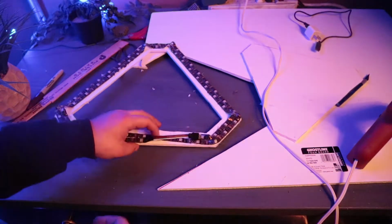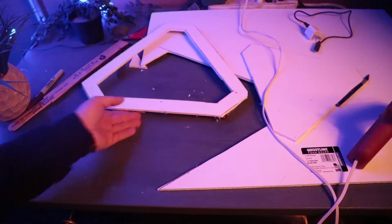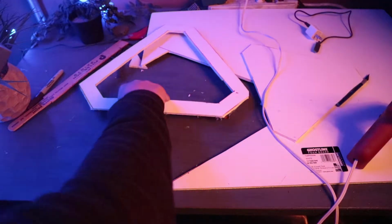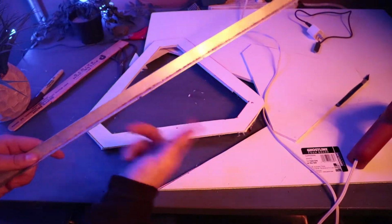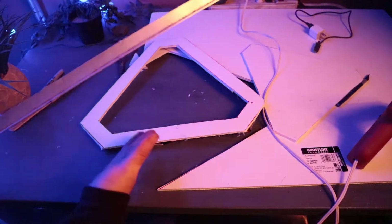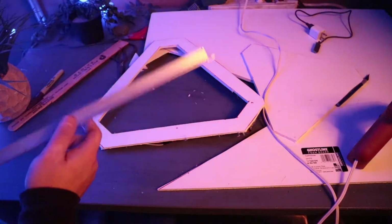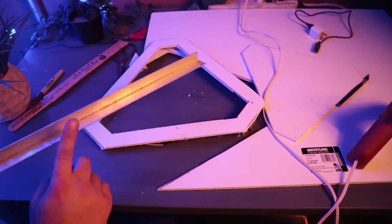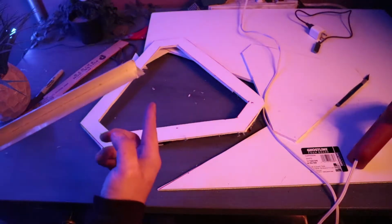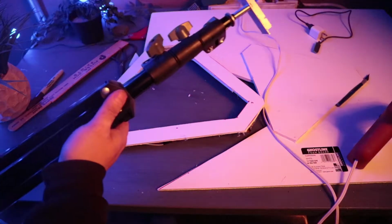Okay, so now I'm gonna do the part where I glue a stand, something that I already did, but I'm just gonna show you guys what I did. Basically, I got something like this. This is aluminum, a cornered piece, if you guys can see that. You don't really have to use it, you just need something that looks like this, a cornered piece. What I did is I drilled a hole in this, and once I got done drilling, I cut a piece out. And that looks like this.